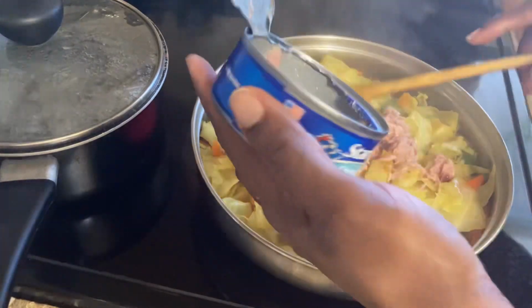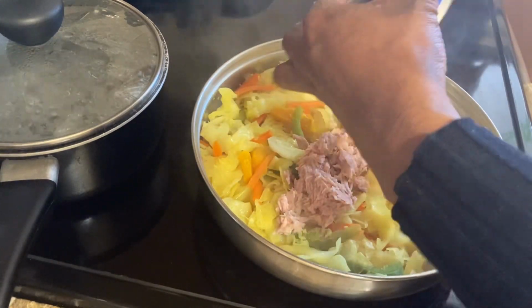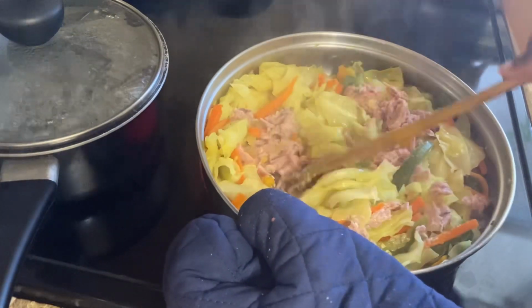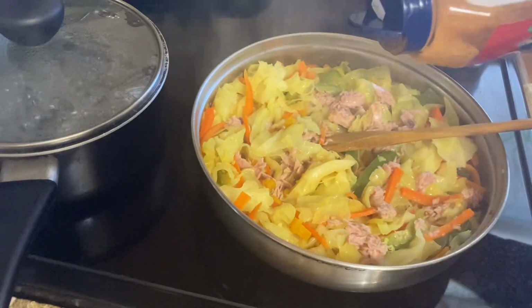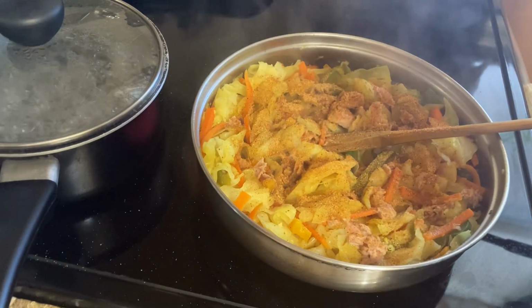Now, while you put it in the pot, this is where I'm gonna go ahead and begin to season the pot. Here, look right here. See my water boiling. I'm gonna add some food. So we're gonna have this meal today with food. We're not looking after no rice today. So I went in with some more seasoned salt. It's like an all-purpose seasoning.